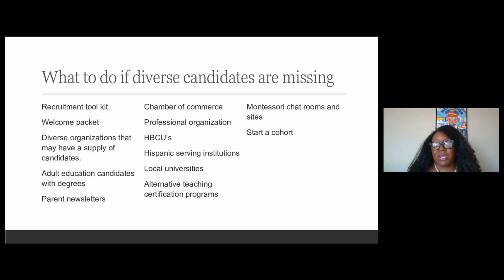And so they may not have the degree, but remember, we talked about that there's lots of ways of getting them into the classroom. It might be a paraprofessional, it might be an education aide, but creating a pathway in partnership with your community college and your local universities to move people quickly through the process. Because, like I said, there's been programs that were created that could get someone into the classroom within a few weeks, and then progressively build them up to become a teacher over a 3-year period. So think outside the box.